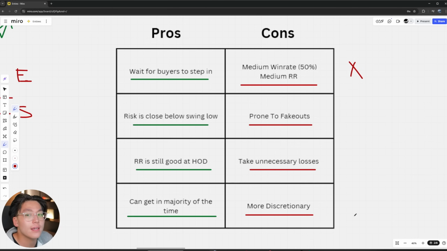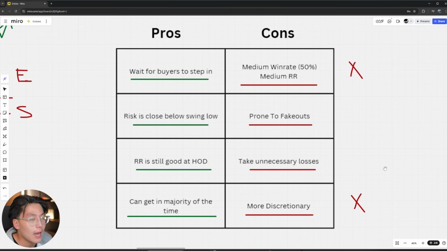So when you add in discretion into your trading, it makes it a little bit more difficult because now you're basing it off of experience. And especially if you're a beginner, you do not want discretion in your trading. When you're more experienced, you know what the buyers look like when they are stepping in. You can read the tape, read the momentum of how fast the candles form. This is very good if you have experience and you know what you're doing. But when you are a beginner, more discretion does not mean it's a good thing, especially when you don't know what you're doing.